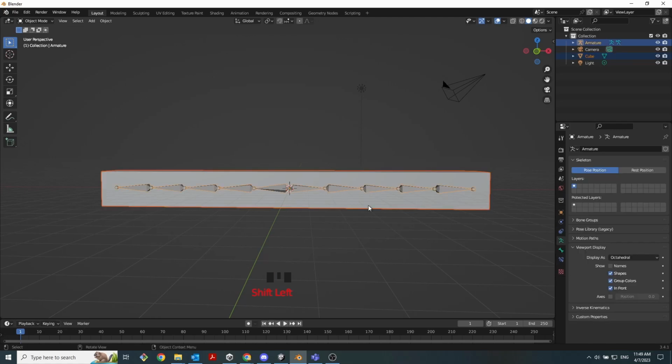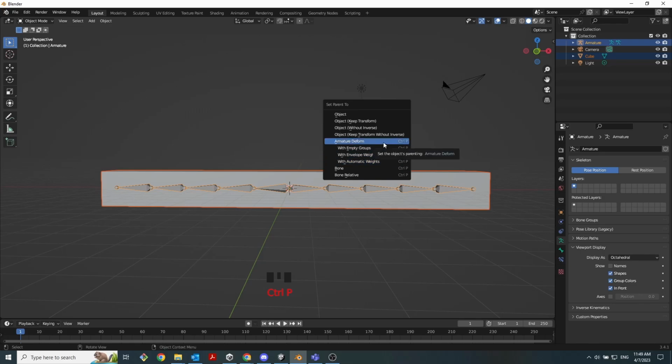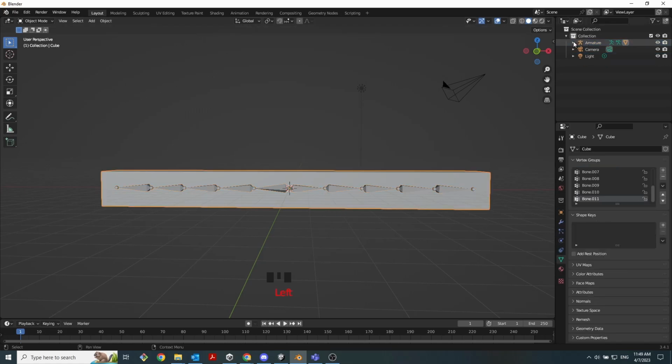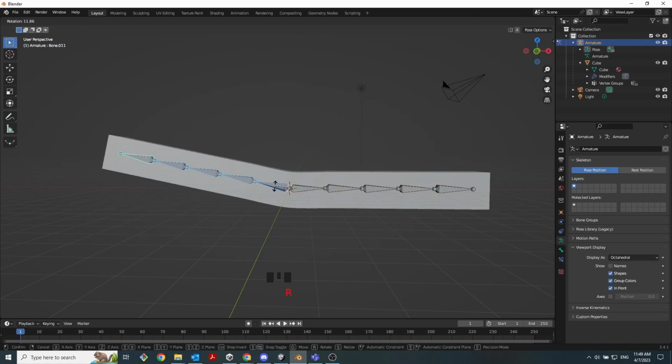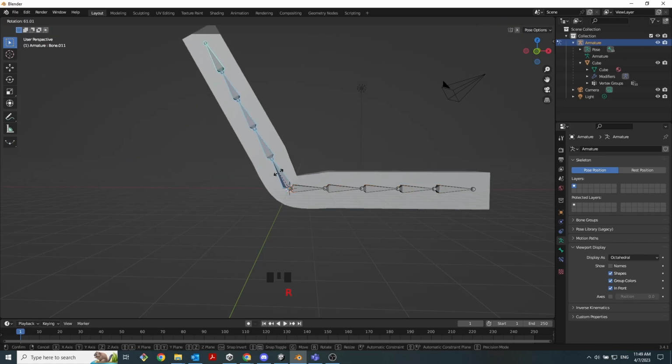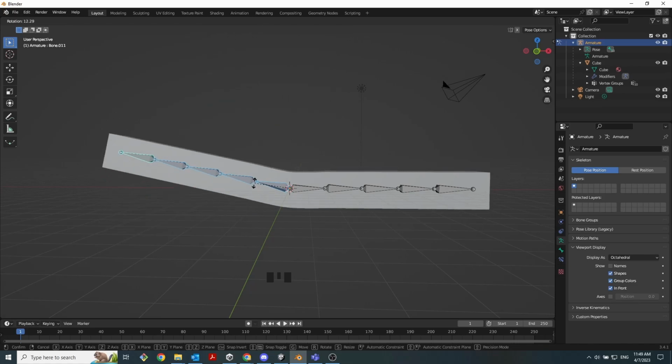One last step you need to do is select the beam, select the bones and press Ctrl P. What this does is it sets the beam's parent to the bones, with automatic weights. The armature here is now the parent for this cube, so whenever it moves, the cube moves as well. Now select the bones, go to pose mode. If you rotate this, you can see the beam rotating, right?